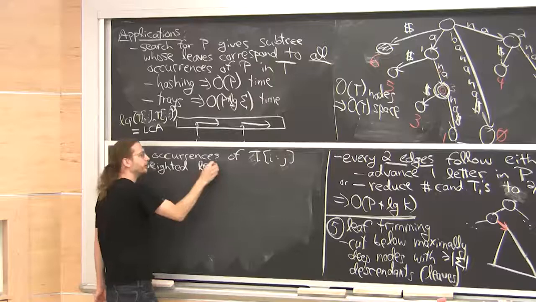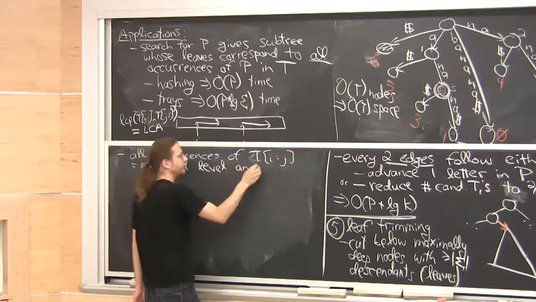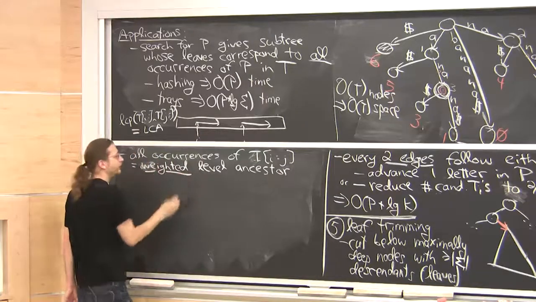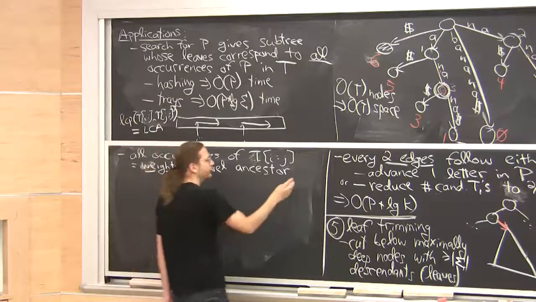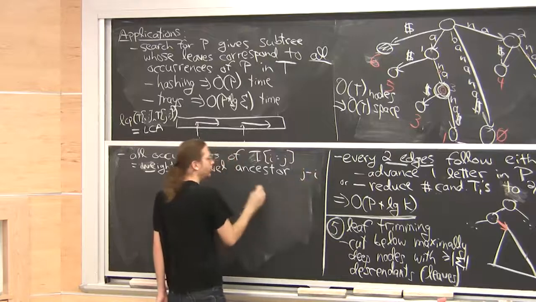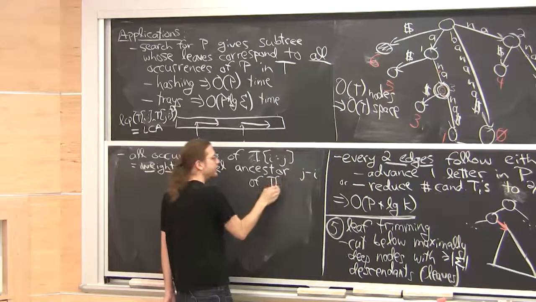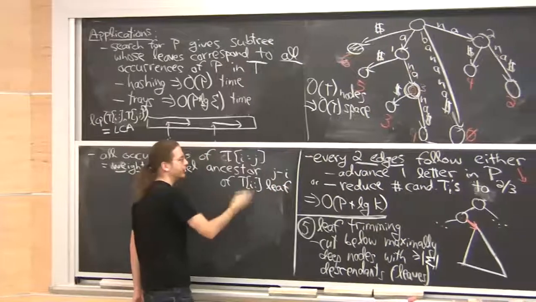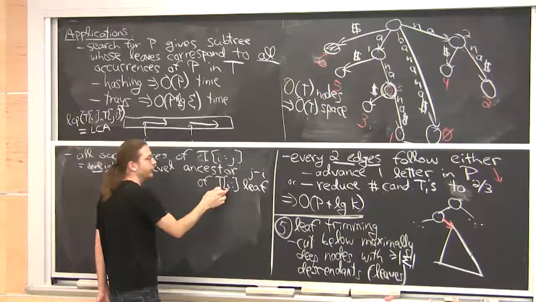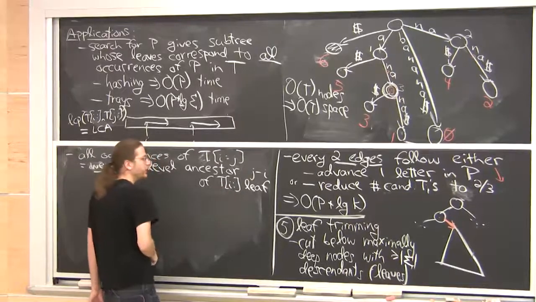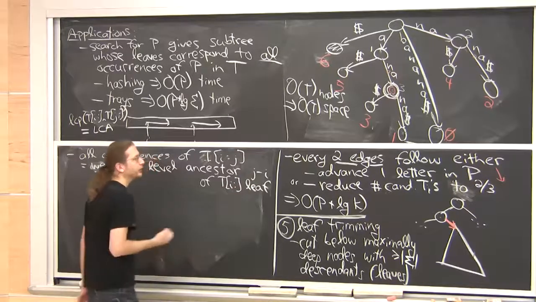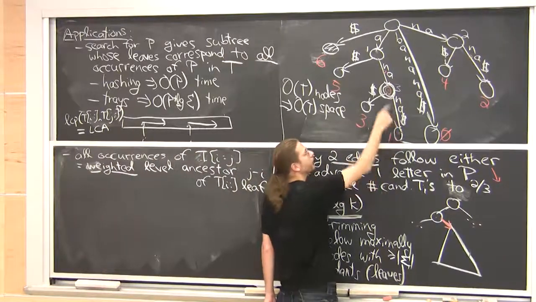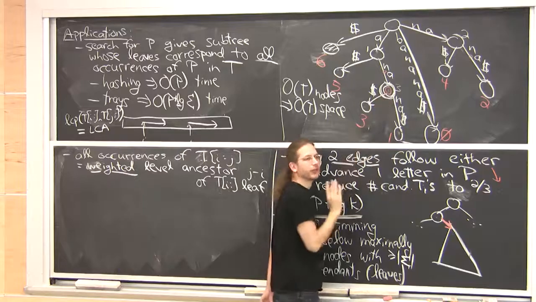It's not quite the problem we solved in the last lecture, lecture 15. Because now it's weighted, so it's the level ancestor j minus i of the ti suffix leaf. Okay, so I find this leaf, which I just have an array of all the leaves, give it a suffix, tell me what leaf it is in the suffix tree. And then I want to find the j minus ith ancestor, except the edges don't just have unit length. So here I want to find the third ancestor, except it's really the ancestor in the compressed trie.